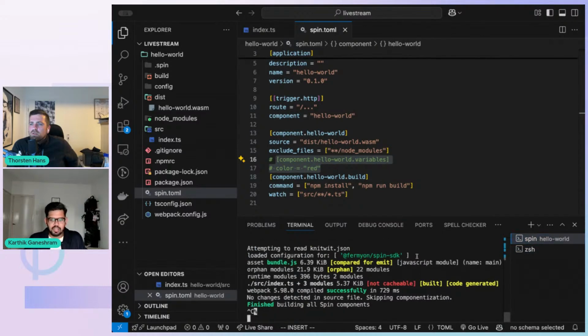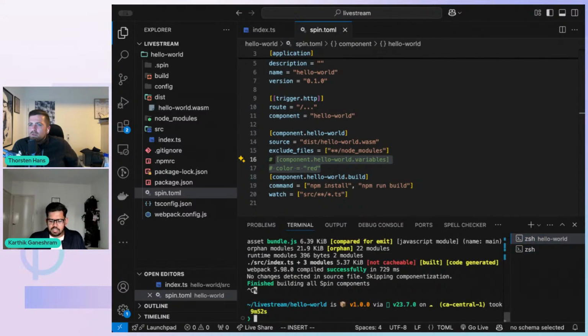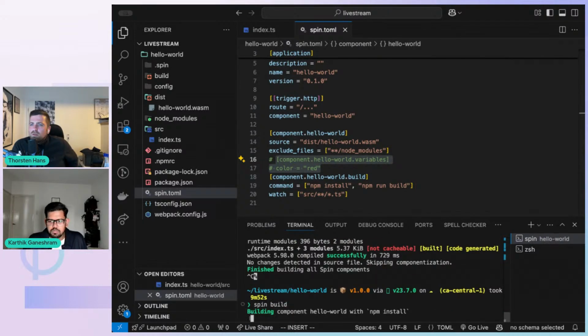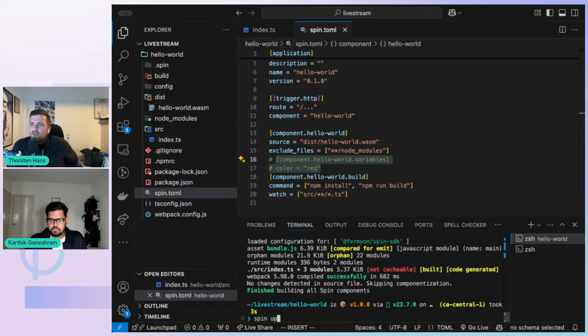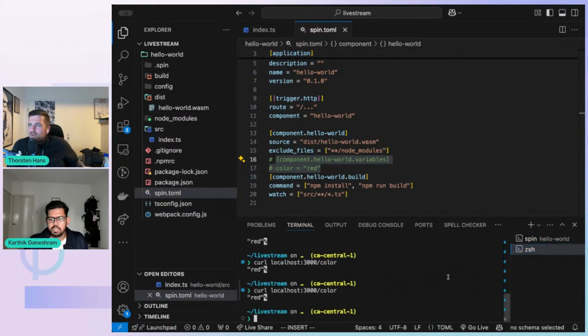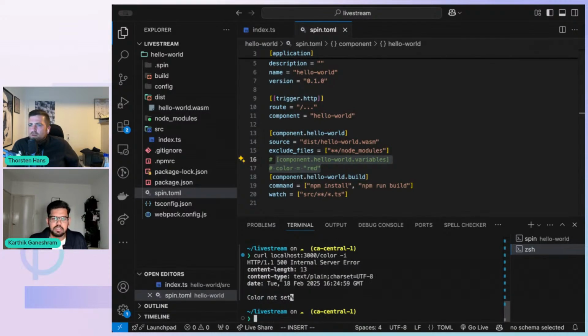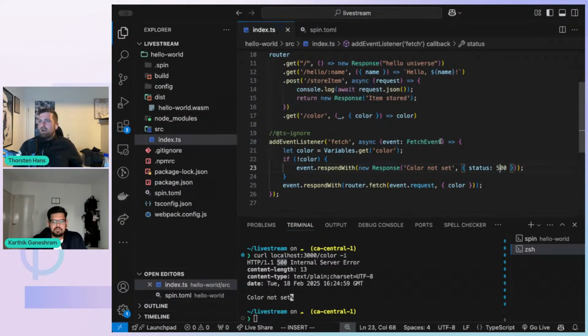I'm gonna stop spin watch. And we get set, and let's do a curl -i, which is status 500. That's great. So you could basically guard your application from starting without required configuration data being provided.